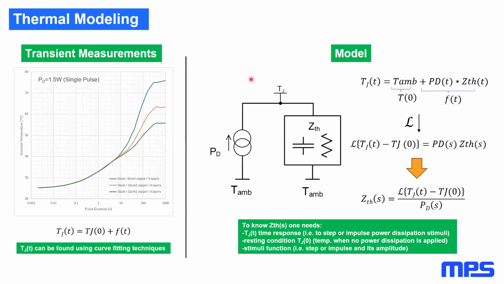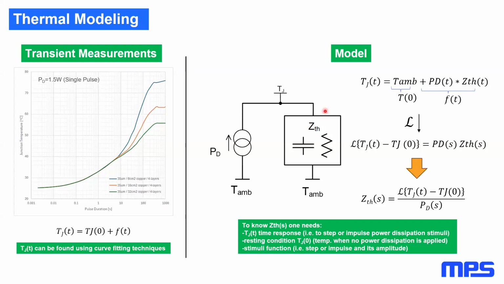Simplicity and familiarity with such a tool are also important. And that is why an electrical model equivalent to the thermodynamic behavior has gained popularity in the industry. To derive these models, we could start from finite elements multiphysics simulations or from practical experiment data. Given a power dissipation function, typically a step but not necessarily, the junction temperature dataset can be used to extract the analytical expression of the junction temperature versus the time.